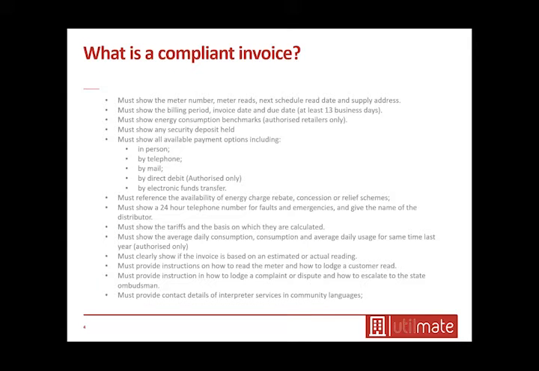So the key aspects for a compliant electricity invoice is you've got to show a lot of the utility information, be it the meter number, meter reads, next scheduled read dates, and supply address. So you've got to have all that nice and clear. You've got to show the billing period that you're billing the customer for, the invoice date, and the due date, which is all fairly obvious stuff.